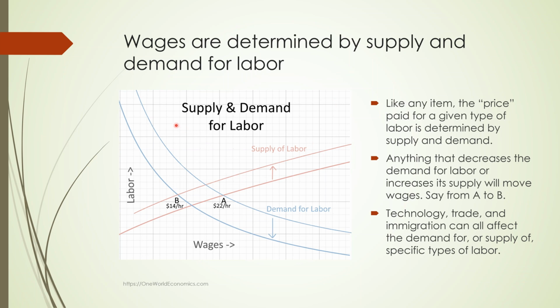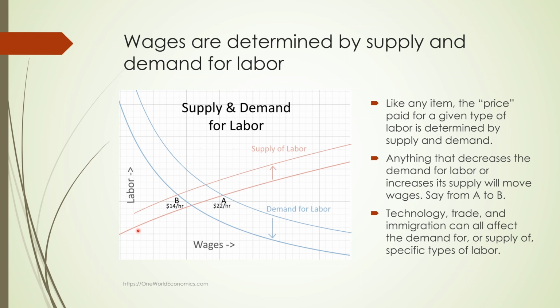So if you're a factory owner, let's say, then you're going to want to use less labor as wages go up. And that's why this blue curve here, which is the demand for labor, goes down. As wages are low, you're going to use more workers and less automation and machines. And then as wages go up, you'll mechanize, use new machines, use automation to try to reduce your demand for labor. On the other hand, the supply of labor increases when wages go up. So the curve there goes up.